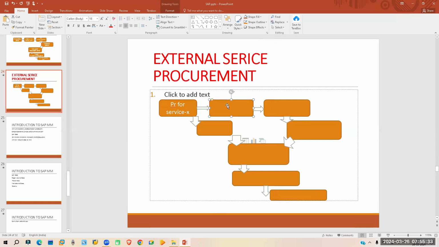Now you have to create an RFQ with respect to the PR. Then there will be a quotation. Then there will be price comparison.